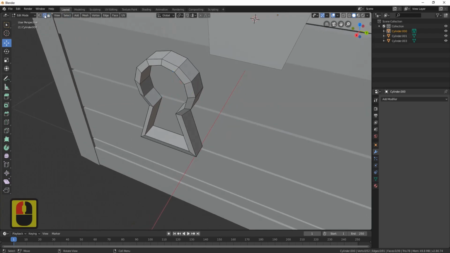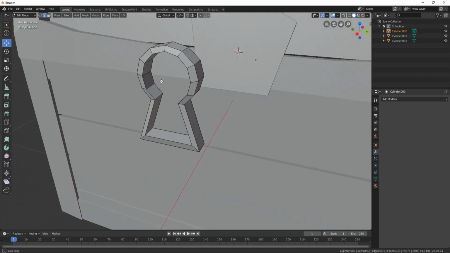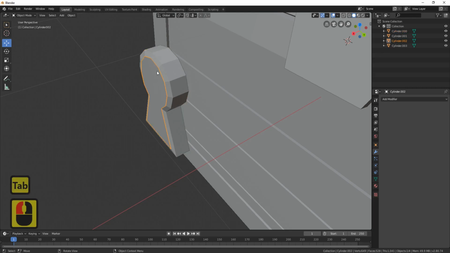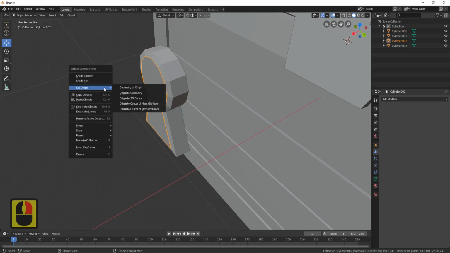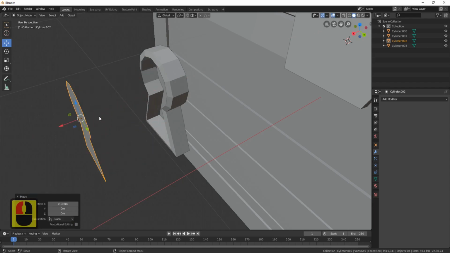Now let's make it so we can actually make the lock. So it actually drops back into here. So what we'll do is we'll press Alt Shift, and so we've grabbed all these around here. Press Alt F, and you're going to end up with this. Press P, selection, and now we can select this part. Again, right click, set origin to geometry, Control A, rotation and scale, and now let's pull this out.